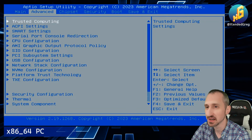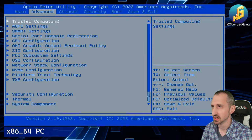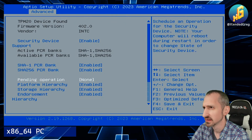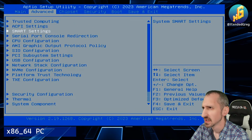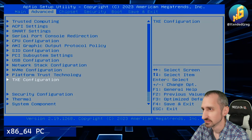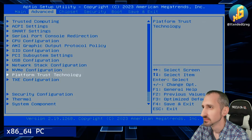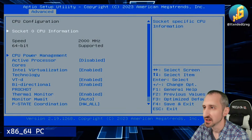In this particular case, it's unlikely to actually have our key for the Alpine Linux image. So it's going to be under trusted computing, I believe. Oh no, this is security device. And let's see what we got. And it actually might already be disabled here. And this changes from device to device.